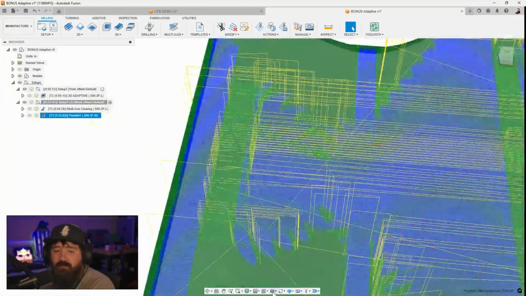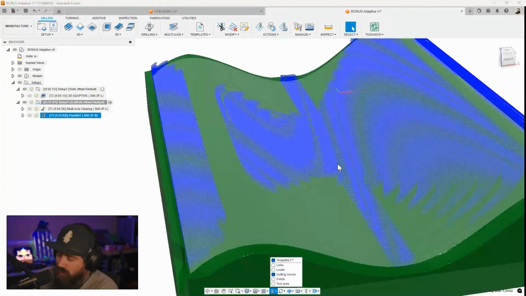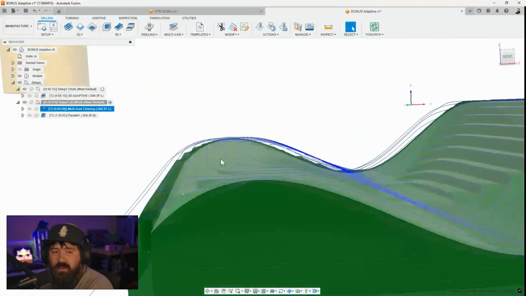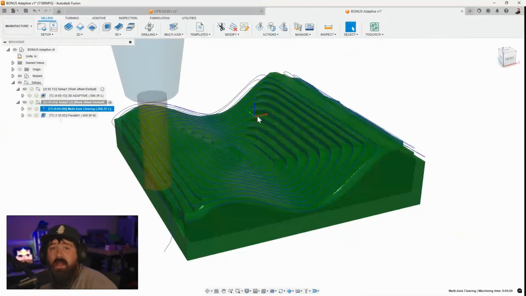So you can turn off leads and links here, a little PowerMill trick. You can see that region that's being machined there, and we're knocking down these ridges that were left over from this toolpath here. So that's all I had specific. We can certainly open it up to questions.